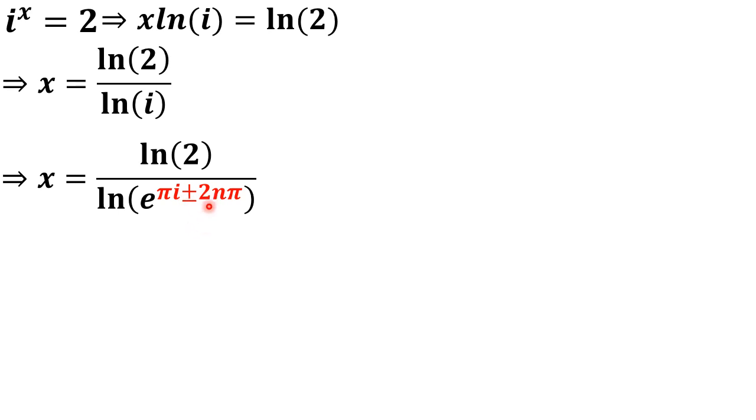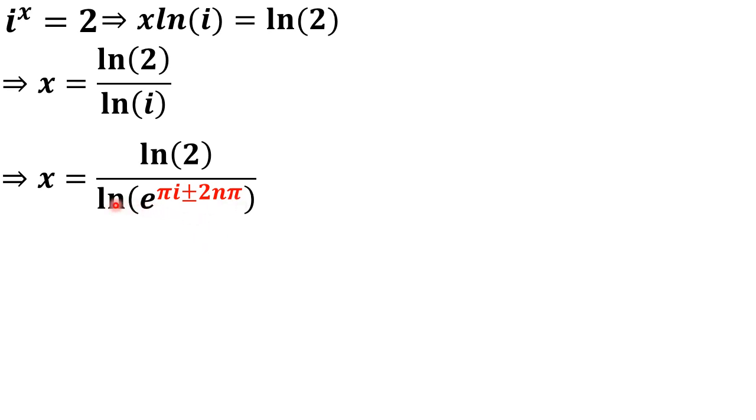But we know for sure that, friends, if we try to draw an Argand diagram, we can see that we can keep on rotating 2n pi either clockwise or anti-clockwise. That's why we have the plus or minus, and we are still going to arrive at the same point. Okay, so that's why we have to convert this i now in exponential form. So we are going to have e raised to the power pi i plus or minus 2n pi, since this 2n pi is simply what, the angle of rotation.